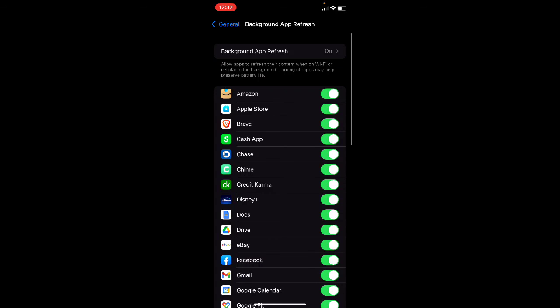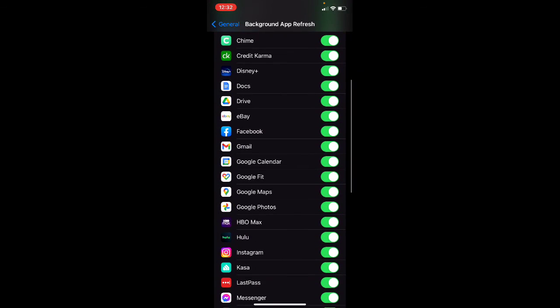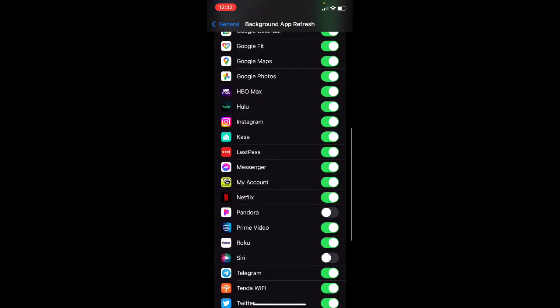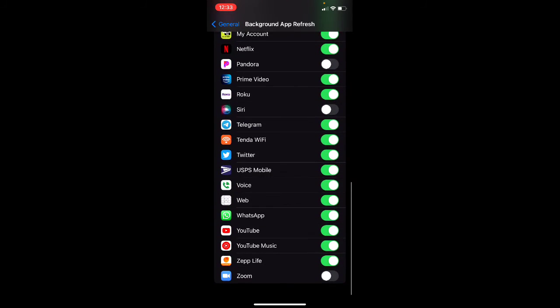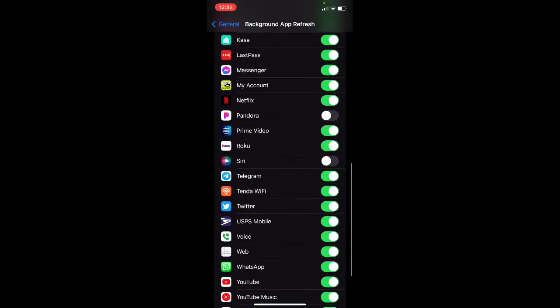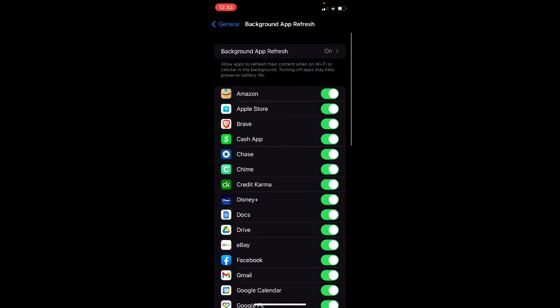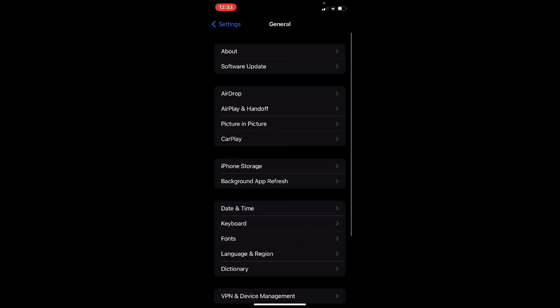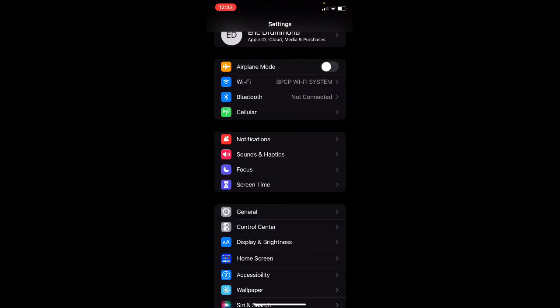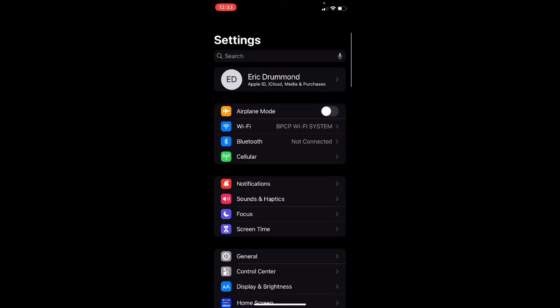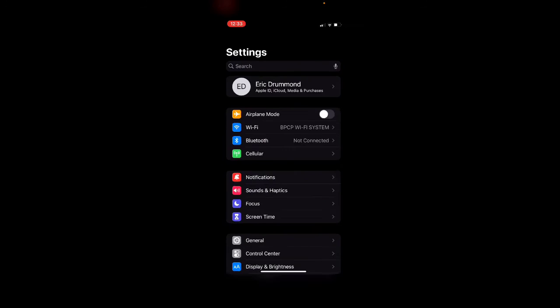Okay? Other than that, you should really only have applications refreshing consistently for applications that you use regularly. Okay? And it's just as easy as coming in here and toggling on and off just like that. Okay? So that is yet another software feature that you could turn off and hopefully gain more battery life, or hopefully optimize your battery life.